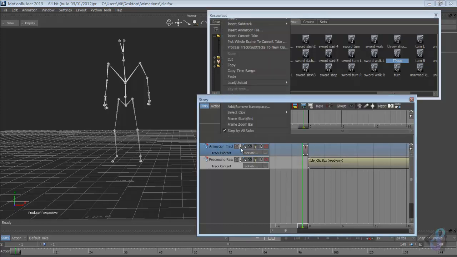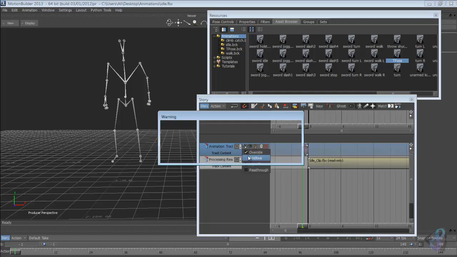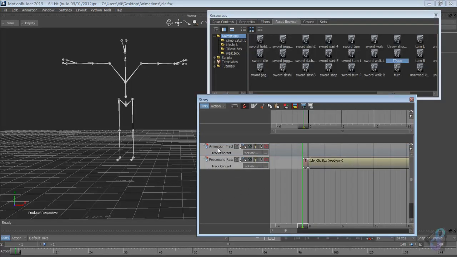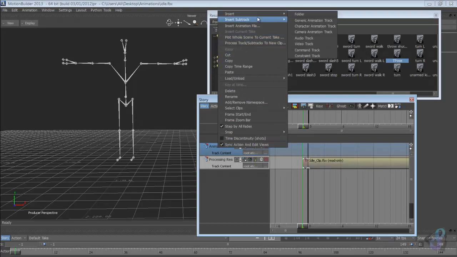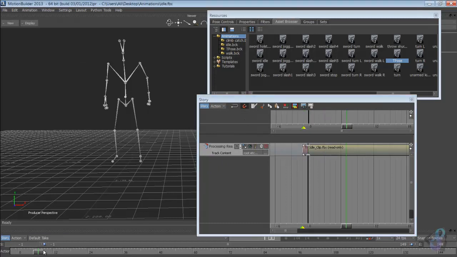Somewhere it was, come on, no, track options, override, oh, it's additive, okay, yes, and why don't I see it here? I can just move it down, remove this track, and bingo, we have our animation, we have everything there.